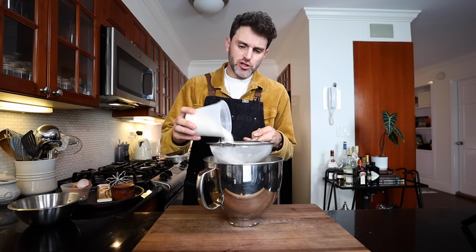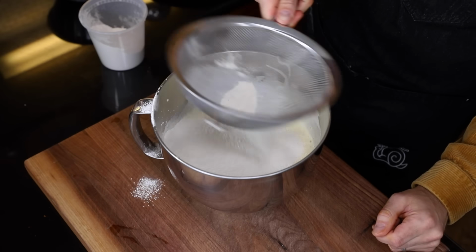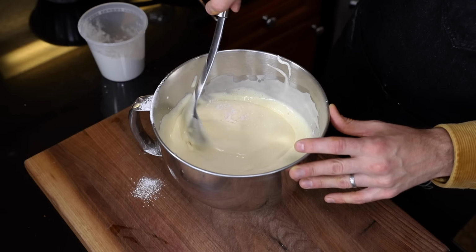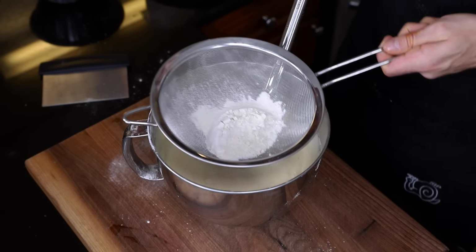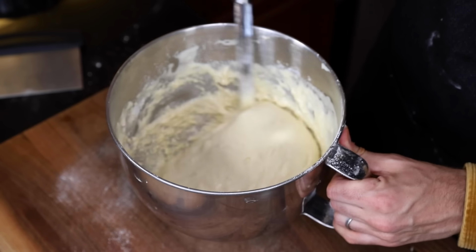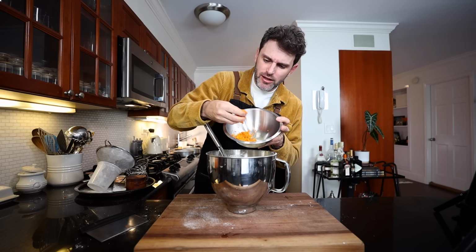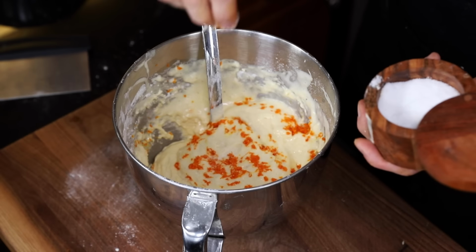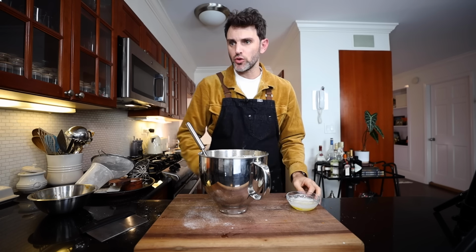1 2/3 cup, 200 grams of all-purpose flour that I gotta sift in 1/3 at a time. And he says, fold in with a large metal spoon. Cut through and over and rotate and rotate. Gently folding in each batch of the flour before moving on to the next batch. Finely grated zest of 2 oranges, or I'm using the zest of 3 medium-sized oranges, and a pinch of salt. 3 tablespoons of melted butter that I think just needs to cool for a second.